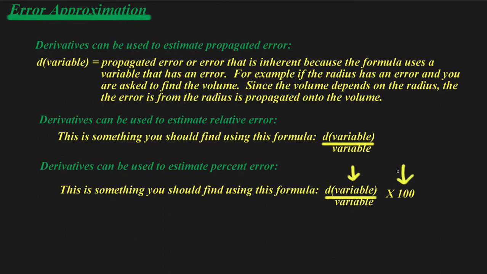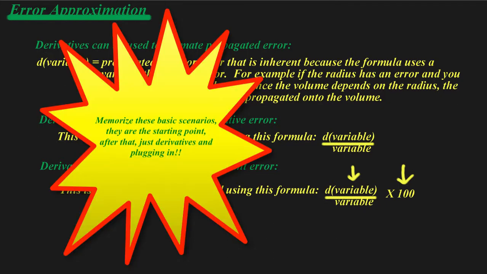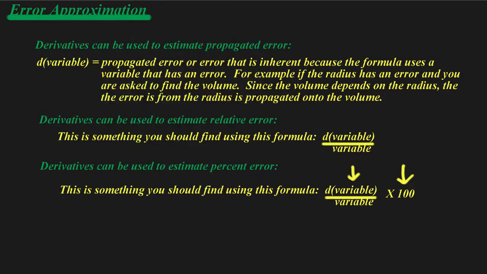The last thing you might encounter is a percent error problem. And if you see percent error, you just take your relative error and multiply it by 100. Knowing these concepts will help your problems so much, and you will be able to work these so much easier. So make sure you check out the example videos. There's more to it than just this, but for the concept, that's all you really need to know.